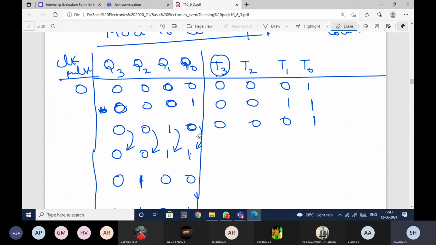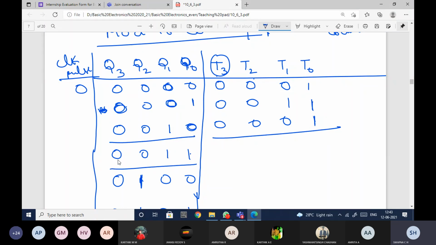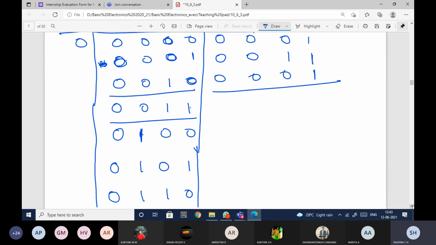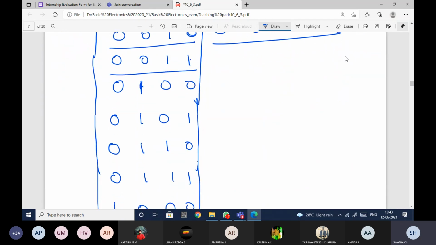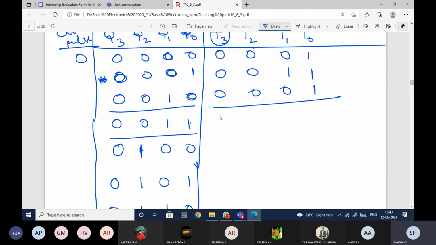Okay, hope you are understanding. Anybody who is getting any doubt anywhere, please let me know. So now when I give these inputs and the present state is this, the output of the flip-flops will change to 0, 0, 1, 1. Now I need to again find out what inputs should be given to T3, T2, T1 and T0, so that it will change from this state to this state. So just observe these two. No toggling. Toggling is happening, so T input will be 1. Again here also toggling is happening, so input is 1. Again here also toggling is happening, so input is 1. Okay, so next, this is how you need to fill the table.